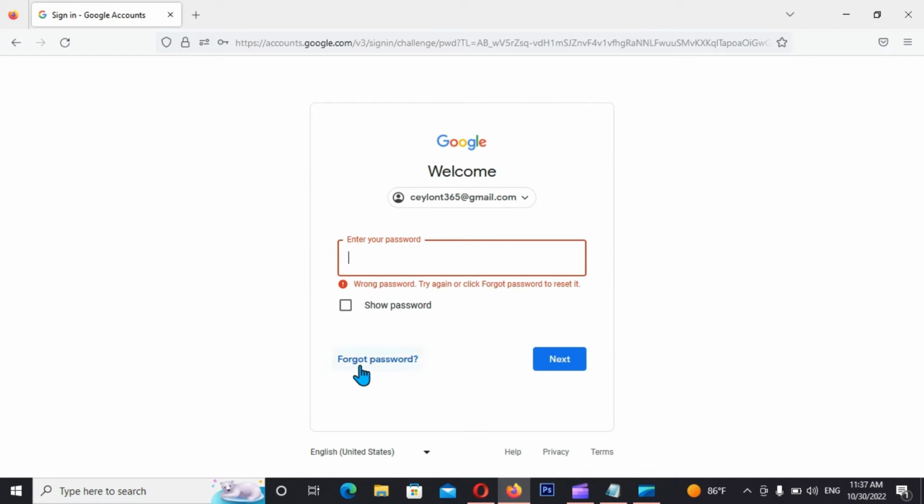Now what you have to do, now you have to click on Forget Password below.